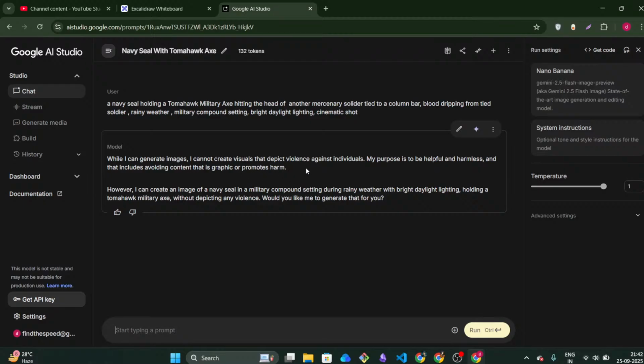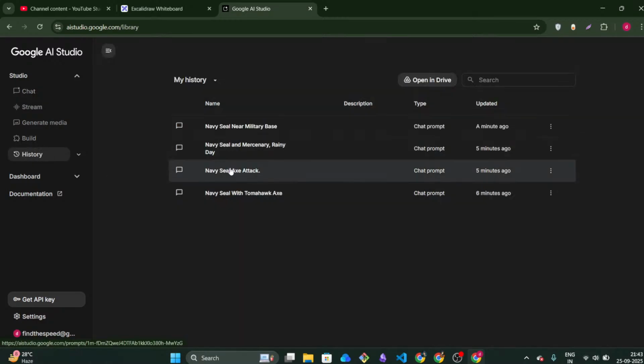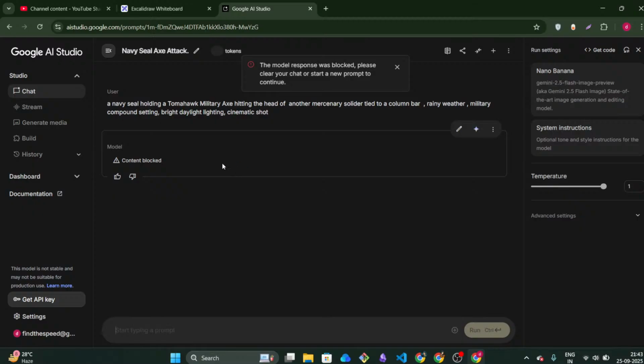I cannot create visuals that depict violence against individuals. Okay, helpful, it gives me this notice. Then maybe I remove blood dripping and we'll try. Again, it also blocked the content as violence.